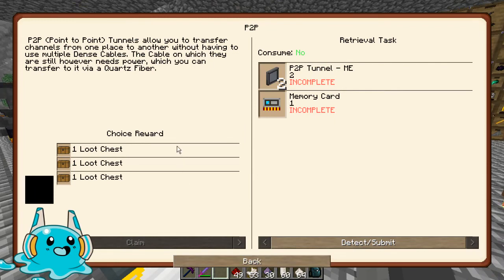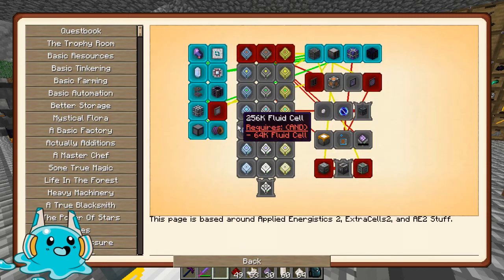P2P point tunnels allow you to transfer channels from one place to another without having to use multiple dense cables. The cables on which they are still, however, need power, which can transfer to it via a quartz fiber. So that's kind of like range transmission of the different channels.